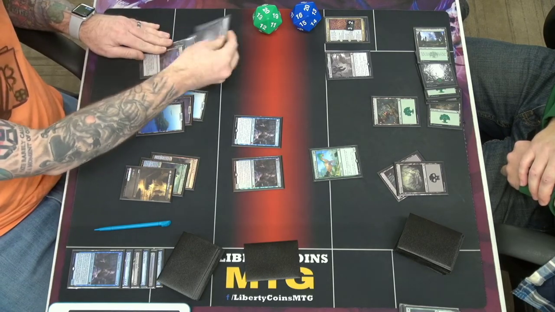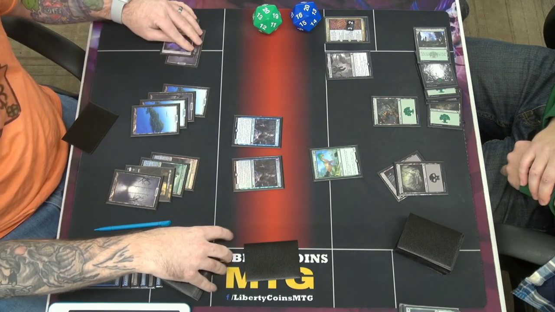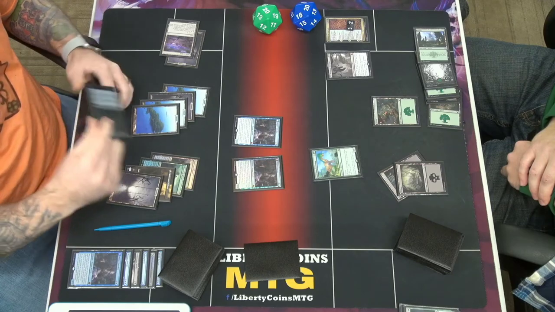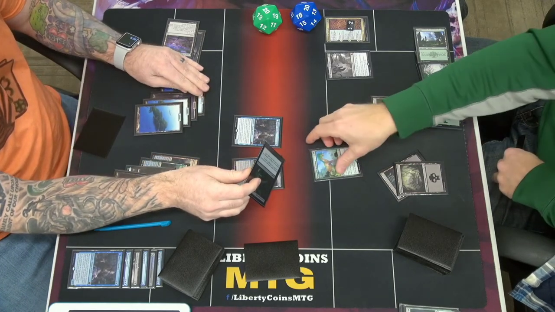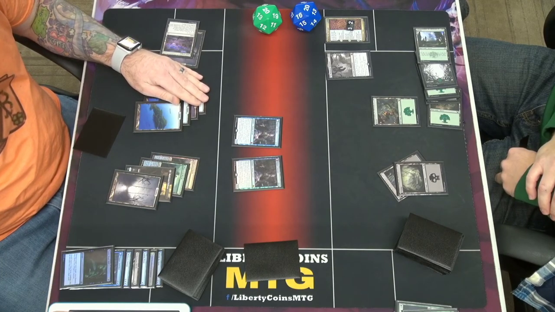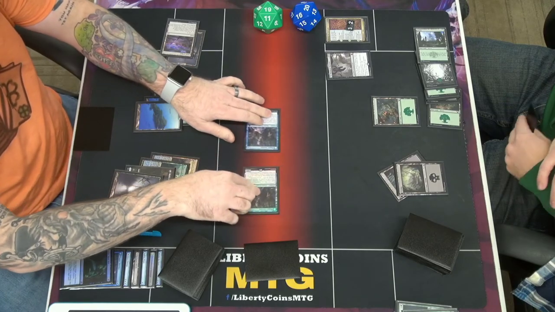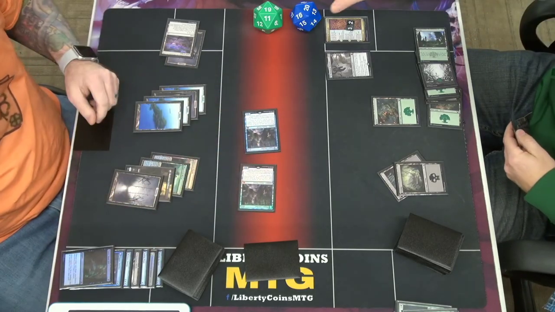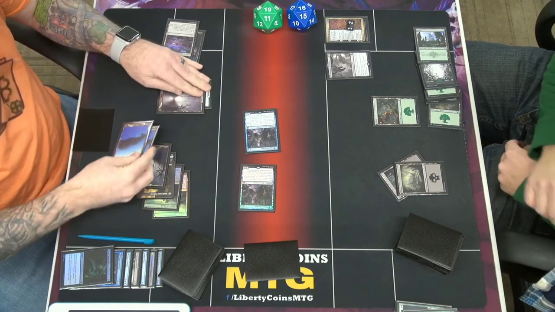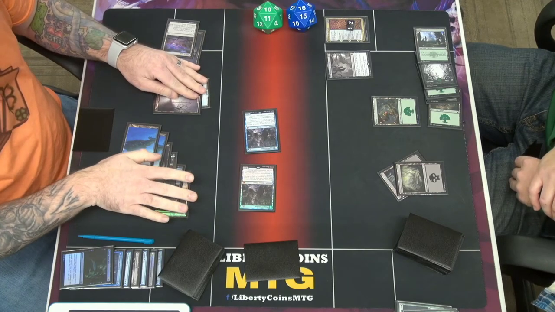Play Field of Ruin. Power Word Kill. So I lose life, correct? Team. Attack you for 4. Went to 16. This one, so you took the 1, didn't you? That's what you did. Yeah. Yep. Yep.